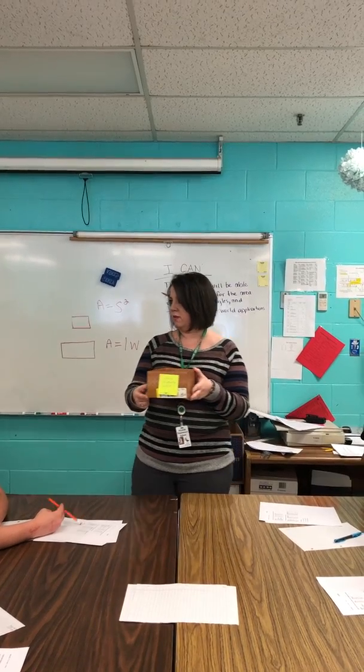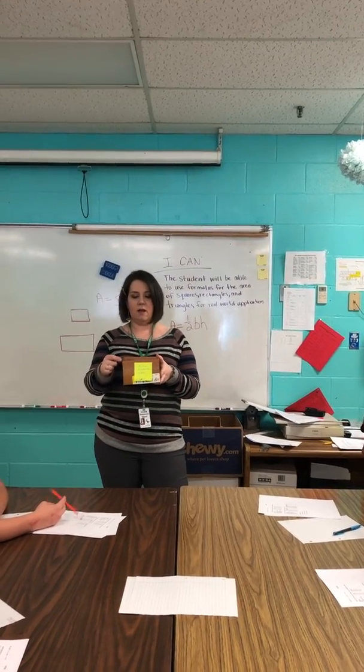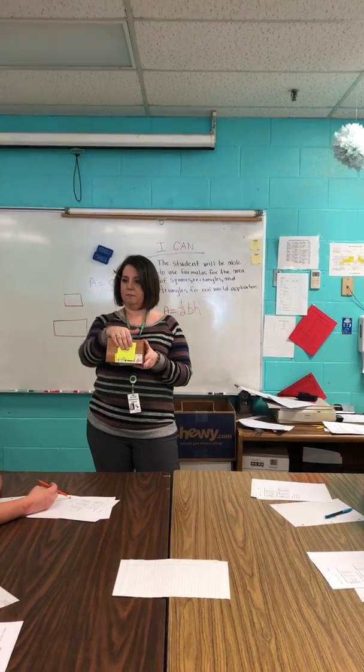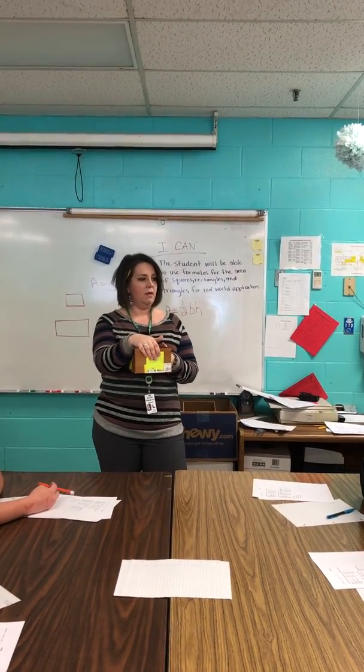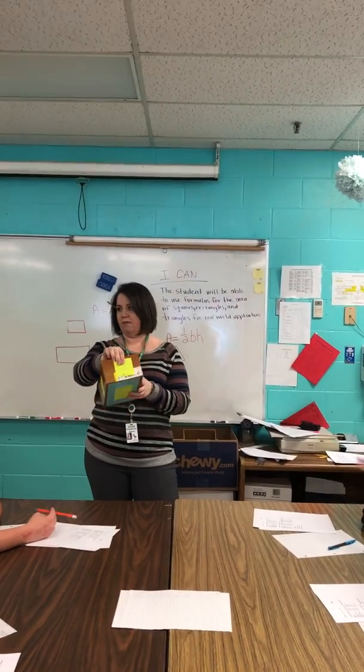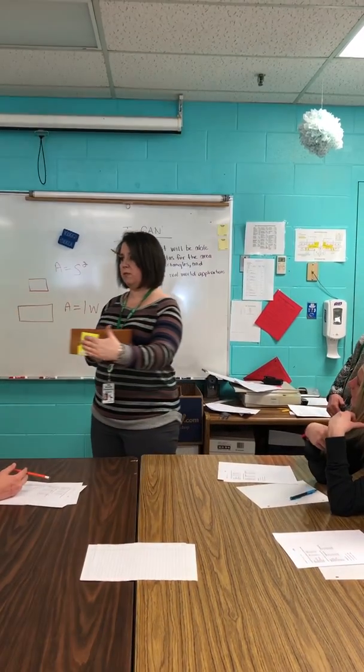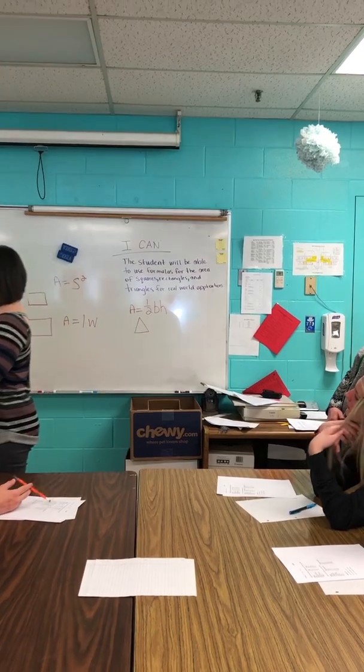Okay, then I measured my width, which was 4 inches. So from this corner to this corner, it was 4 inches. So now I have my length and I have my width. Can I find the area of this side of my room? Absolutely. So when I did that, I got an area of 25 inches squared. So how many feet squared is that in real life? 25 feet squared, okay? Because we use a really simple scale of 1 inch equals 1 foot.